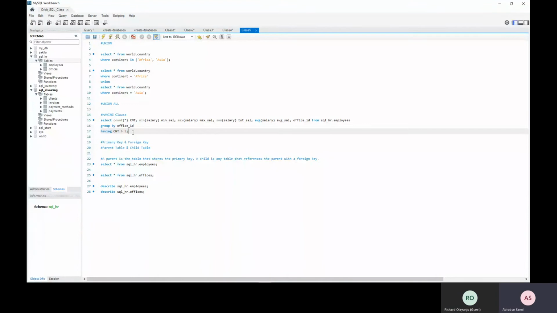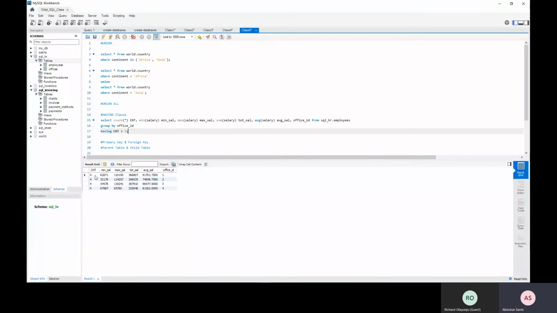So with GROUP BY, you can also use the HAVING clause. The HAVING clause, not like your WHERE clause, only works with GROUP BY. You can say select all these min, max and everything by office ID. You now say HAVING count greater than one. You know there's a count column. Whenever the count is greater than one, so let me just put greater than 3. HAVING count greater than 3. So it's good. You can only see counts that are greater than 3 here. It's just like a WHERE clause, but your HAVING clause only works with GROUP BY.